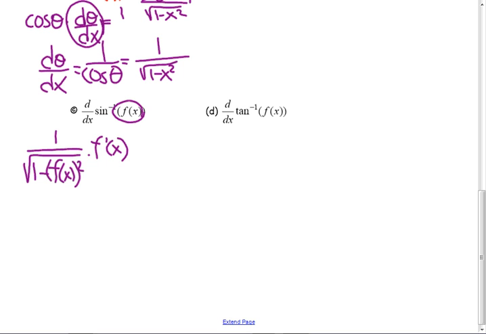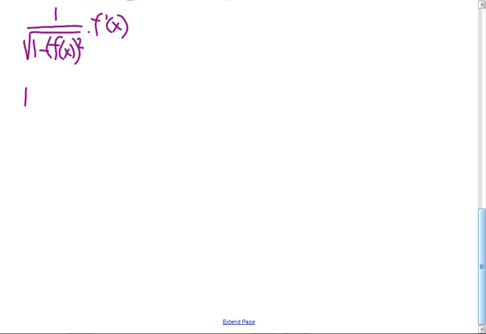What about the other one? There's two you need to know. I'll give you the inverse cosine, because let's just do that right now. The derivative with respect to x of inverse cosine of x is equal to negative 1 over the square root of 1 minus x squared. That's the difference. It's a cofunction. The derivative of the inverse cosine is the same as the derivative of the inverse sine, but it's negative. All cofunctions are negative. You're probably not going to use that one.